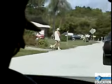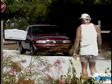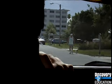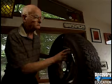Target's walking eastbound towards your car. During the course of the surveillances, we noticed a white male, and that's when we identified James Randall. James Randall, Terry Jo Howard's boyfriend, is the man who accompanied her to the tire store. While detectives check Randall's background, McDonald examines the tires from Howard's car.